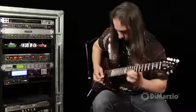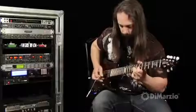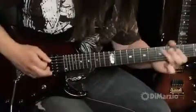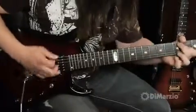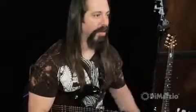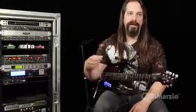My favorite guitar player of all time is Steve Morse. From learning the Dregs-type stuff early on, I realized at an early stage that practicing with a metronome using alternate picking technique is really the only way to get that powerful control. However, there are a lot of great guitar players with beautiful technique that doesn't involve that — more legato, or that uses economy or sweep picking.